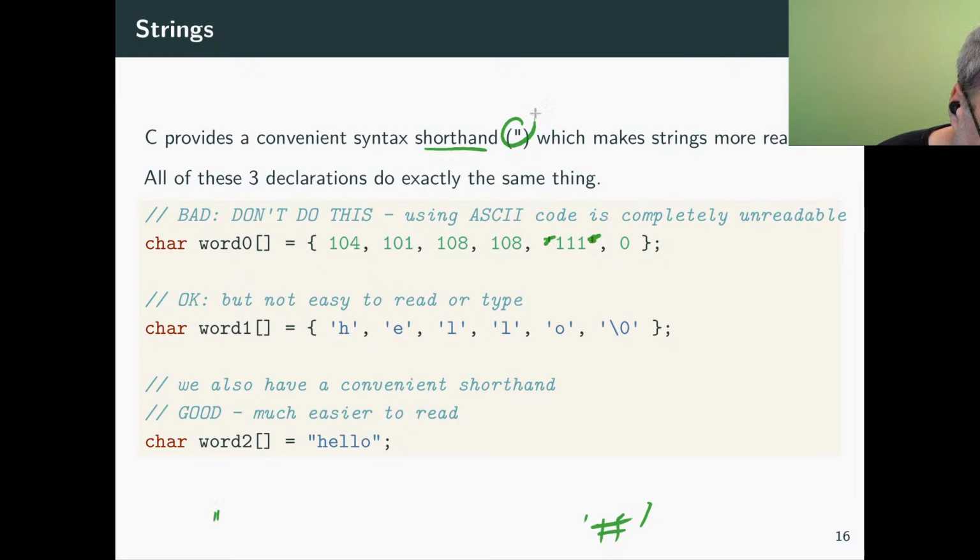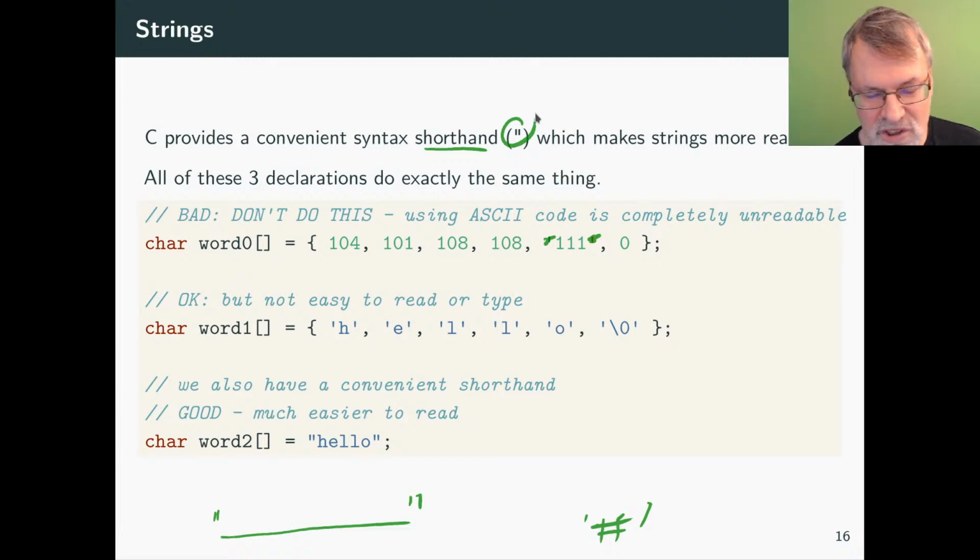Double quotes mean something very, very different. If you're a Python programmer, you're saying, what? Double quotes and single quotes are exactly the same, aren't they? Yes, in Python. In C, hugely different. Double quotes means char array. So double quotes gives me a string or an array of char.